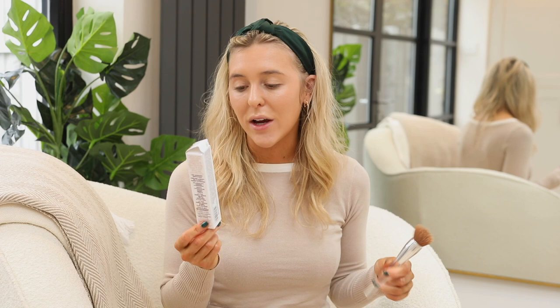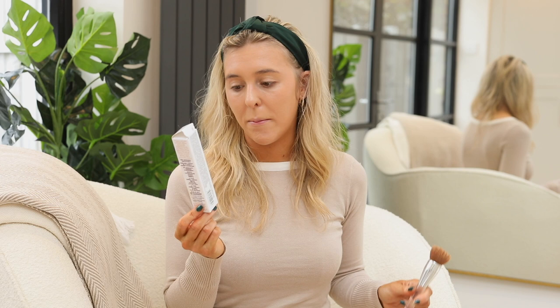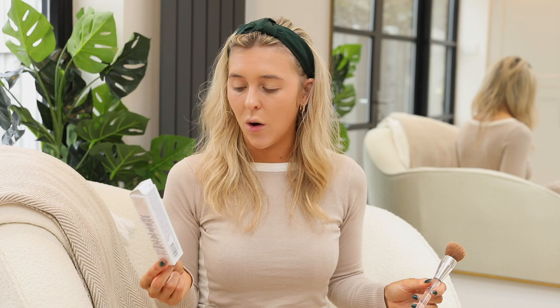My skin is so dry at the moment, so this is probably the product I should be switching to so it's hydrated while I'm wearing it. It's got hydrating hyaluronic acid and brightening rose complex — the skincare within it — which means you know you're not damaging your skin, you're actually helping it. It says skin looks more beautiful instantly, and I can concur with that. It boosts hydration by up to 166%, skin looks plumper and smoother by 181%, and skin tone looks more even by 210%. I started this video with quite pink skin from my facial, and now with more coverage on, it's definitely covered that. It's also meant to minimize the appearance of pores, reduce pigmentation and dark spots, and make skin appear instantly brighter.